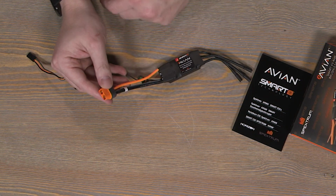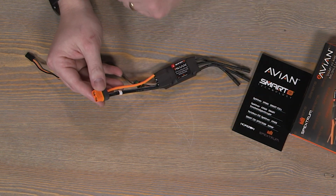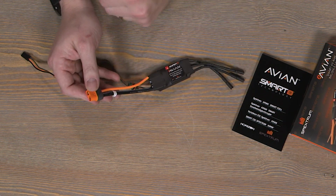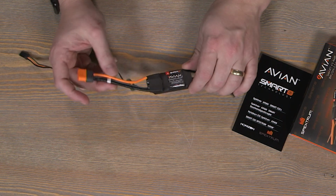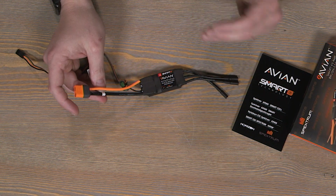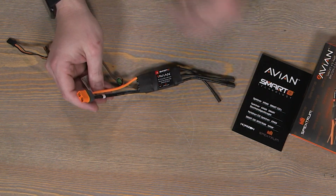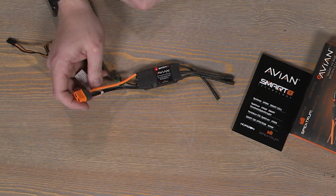The battery data that you will get from the ESC will include number of cycles on the pack, the temperature of the pack, the cell balance of the pack. It'll be able to tell your transmitter what the battery voltage is. Obviously, that's already kind of built into it, but it'll also tell you if the battery is fully charged or not. So it's always good to use a smart battery with a smart ESC, because when you plug it in, your ESC and your radio system will be able to know if the battery is fully charged or not. If you were to just plug in any other battery, it doesn't know what type of battery is plugged into it, so it can't really tell you that data accurately.